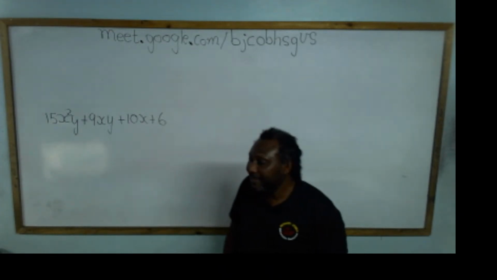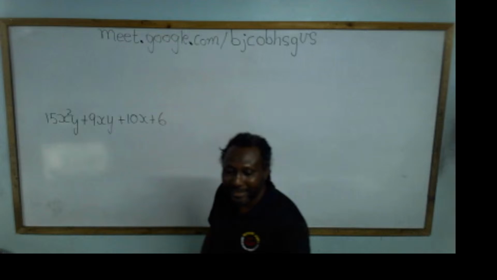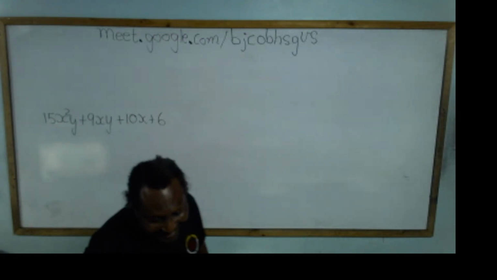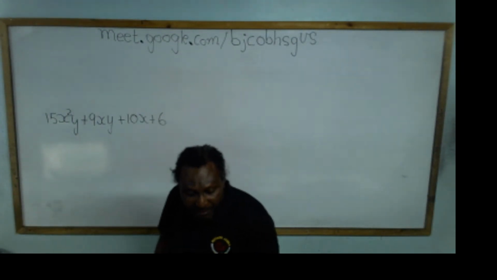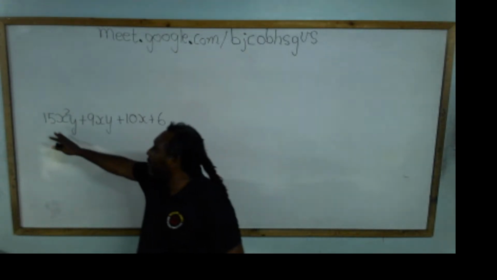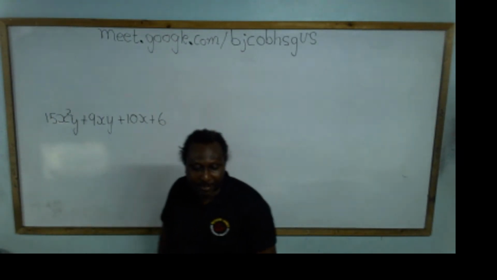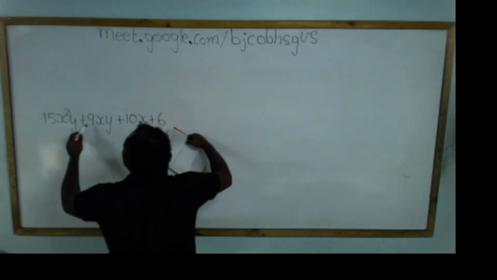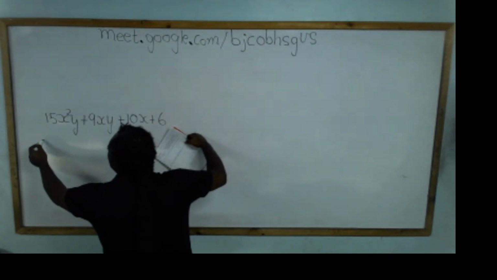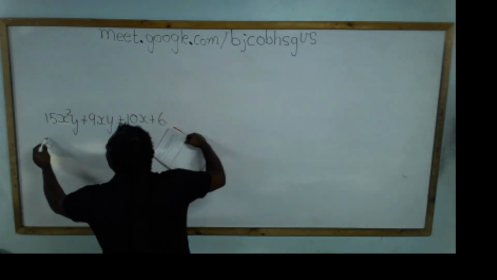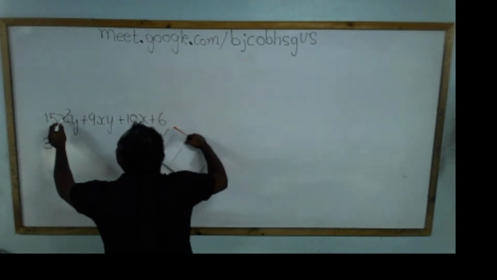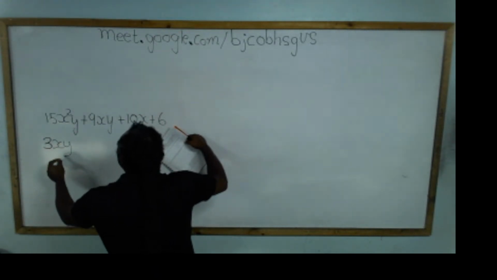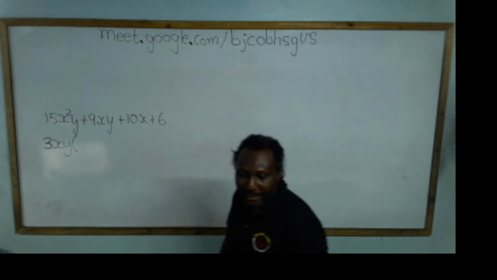No? All right. Well, I will begin. So we have 15 and the 9. What's common there? Yeah, I see the xy, thank you. I see the 15. 3 can go into 15 and 9. So the number that goes into 15 and 9 is 3. And the other part, we see x is common also, and the y is common. So that is 3xy. And then what do we do next?